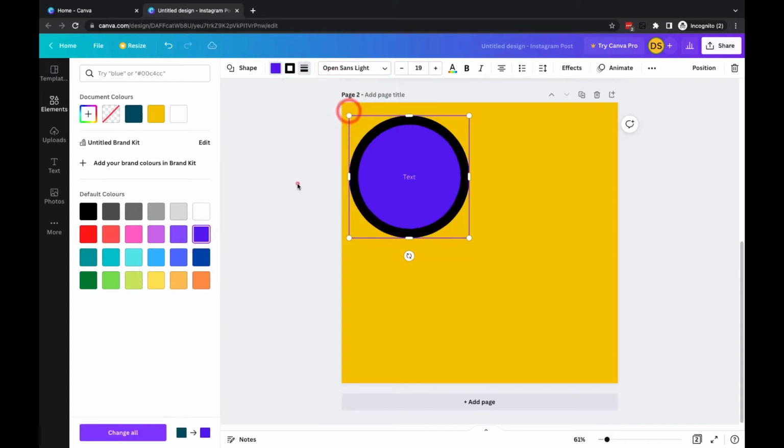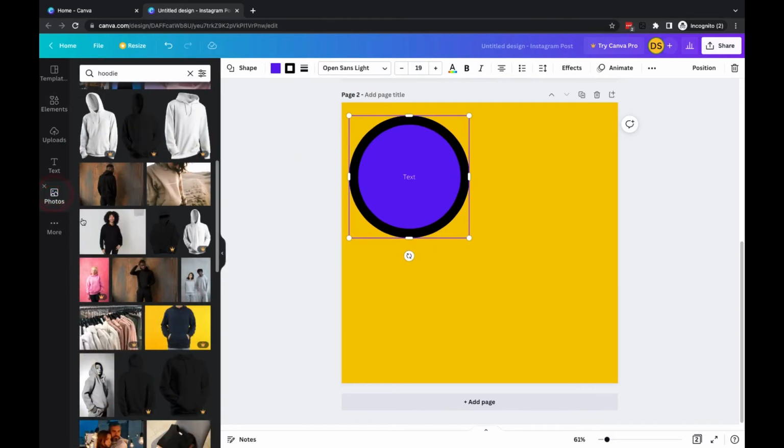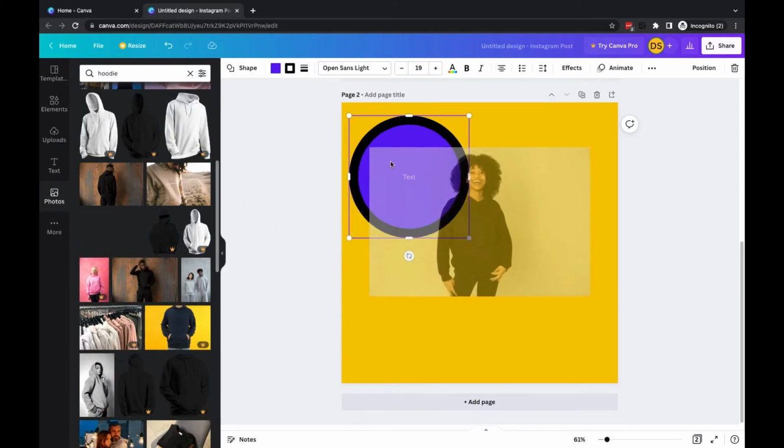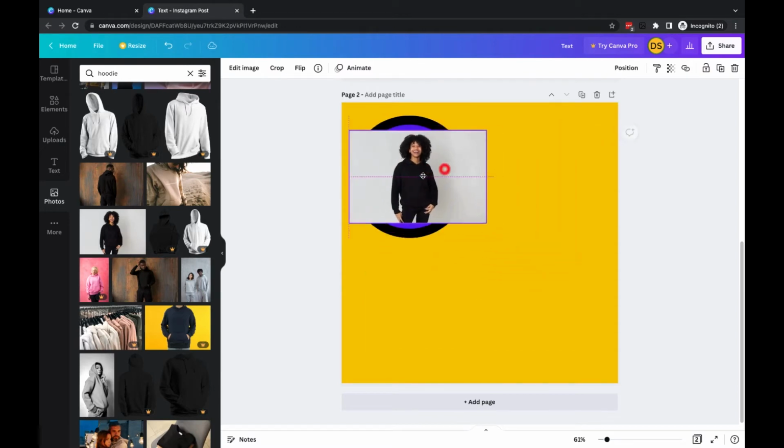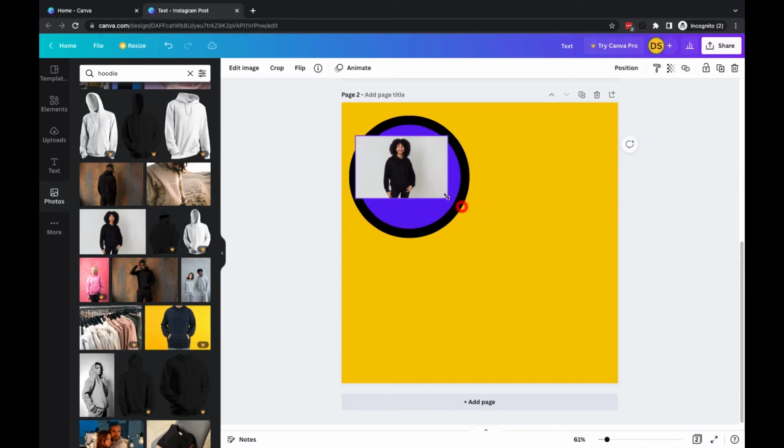But the difference is if I try to grab a photo and add it, you'll see instead of snapping to the shape and filling the background of the shape and then cropping it, it doesn't allow me to do that. So the best I could really achieve here would be to having the image sit inside the shape, which in some cases you might want to do.